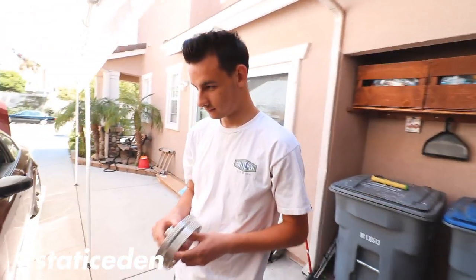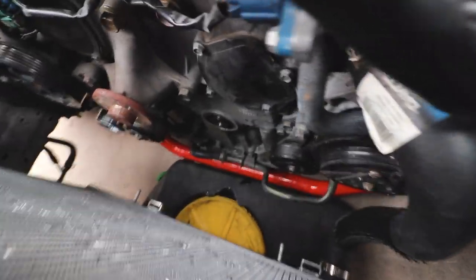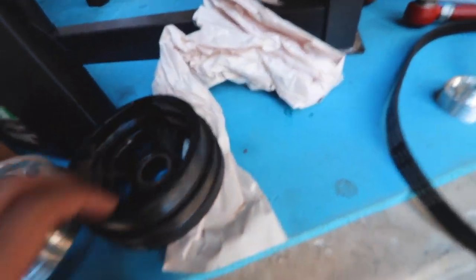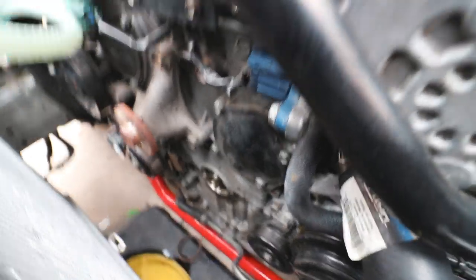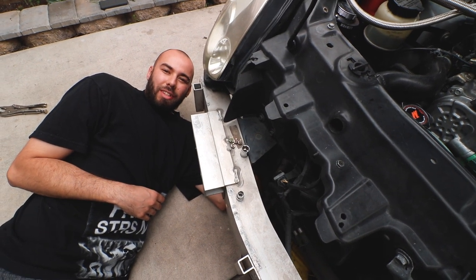We're wiggling the pipe down and - sick - oil is coming out everywhere. Front crankshaft seal is blown. I ended up renting a seal puller tool for about 20 bucks, but I didn't really need it. To pull out the front crankshaft seal, you just use a flathead and pry it out - really easy. For the new one, pretty much just press it back in by hand.